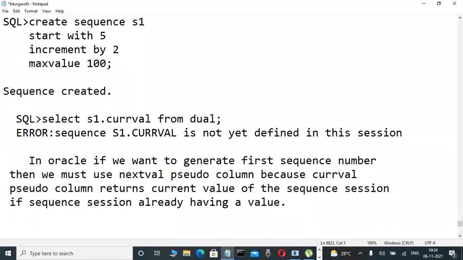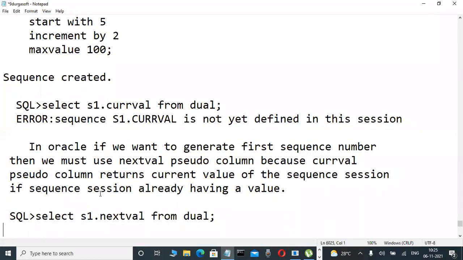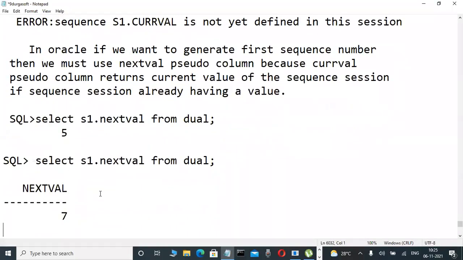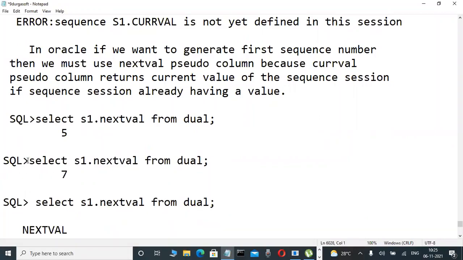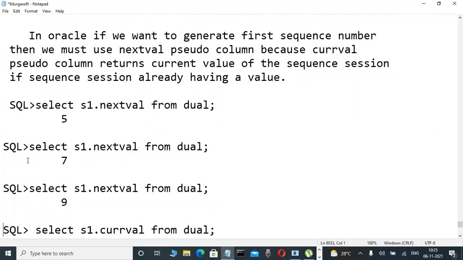Example, write this one. Write this example, okay?